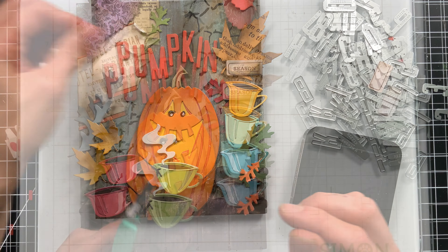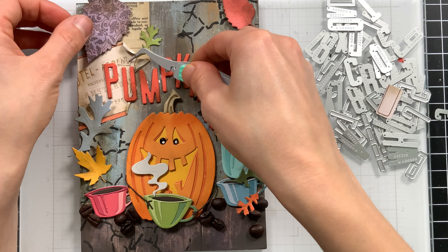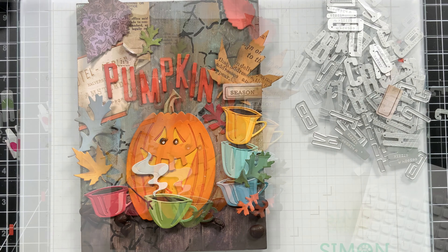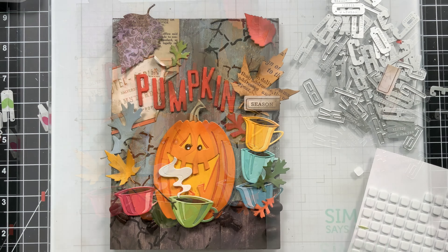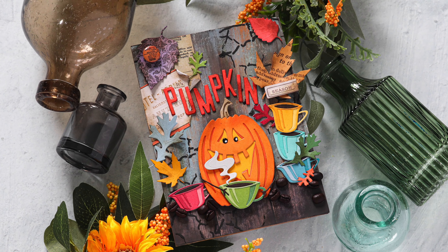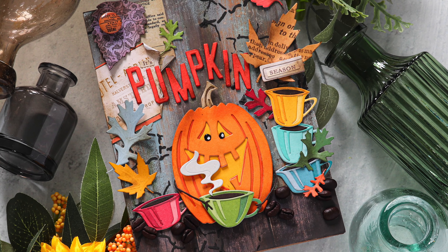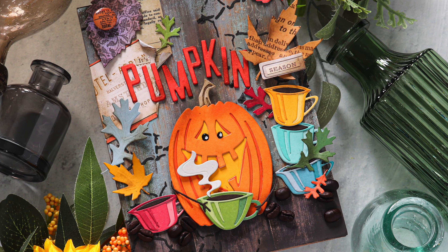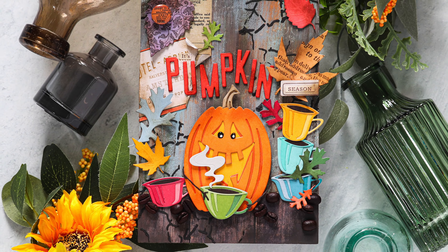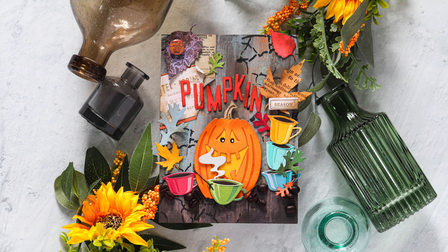From that same sticker book I found a sticker with the word 'it's,' cut it out, trimmed it down nice and small, and stuck it right on top of my backdrop above the word 'pumpkin.' It's a really creative way to spell out something — just dig through and find different elements you can use to create your pieces. Then I just added a fun little flare up at the top corner, and that completes my pumpkin season backdrop made with Tim Holtz products. This is such a cool fall decor piece — you could stick it on an easel and display it for the fall season. It really shows how well all these Tim Holtz Halloween products from Ideology, Stampers Anonymous, Sizzix, and Ranger work together. I hope you were inspired by this video — if you have any questions, leave them in the comments below, and thanks so much for watching!